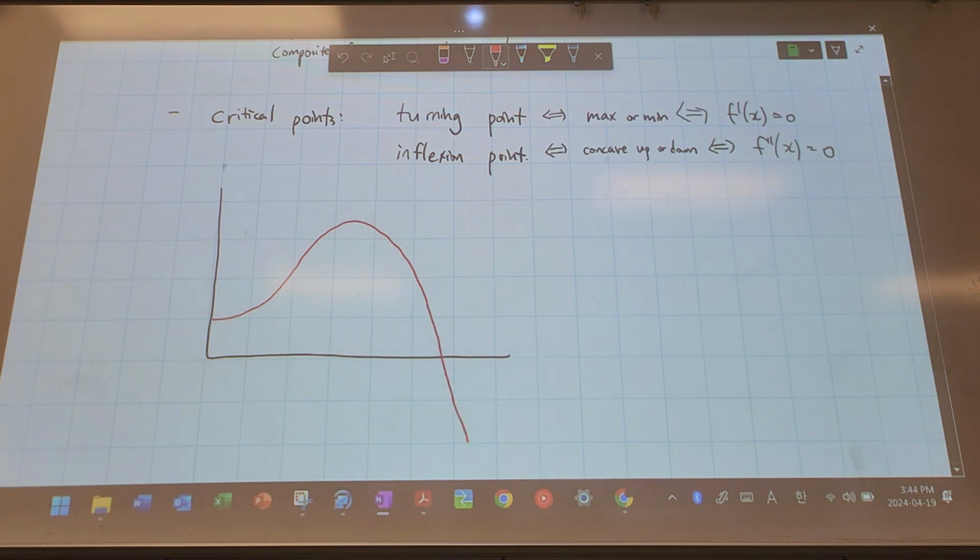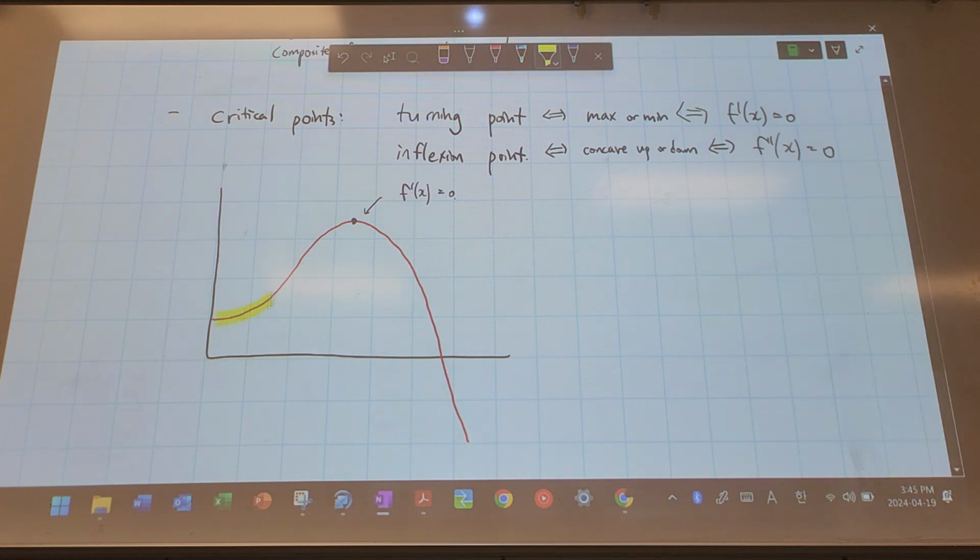I said it's like the midpoint, where, let's say I have a weird function like this. First of all, we have the turning point, the easiest one. That's our turning point, when f prime of x is equal to 0, my maximum. And then I also notice that at some point my graph overall is concave up, but also at some point my graph is concave down. So where is that?